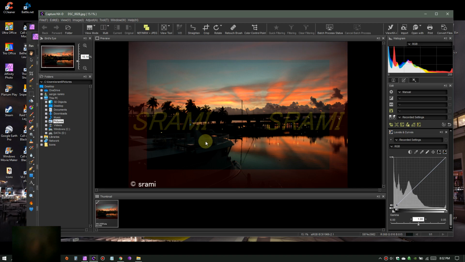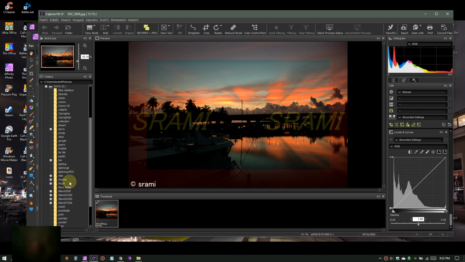And I use Affinity Photo for what I cannot do with this program. This program's awesome, but I wanted to process these two stacks, I had to process them on Affinity Photo. It's the only way that I can get them.